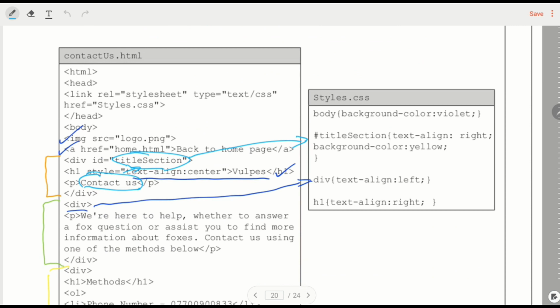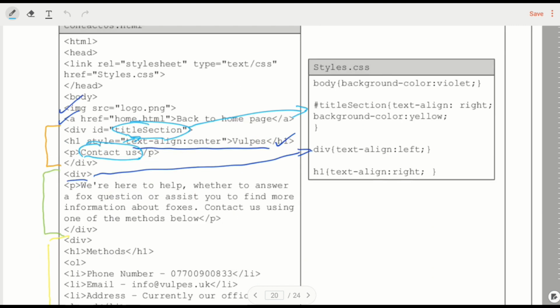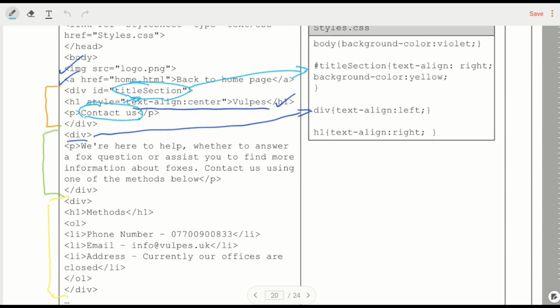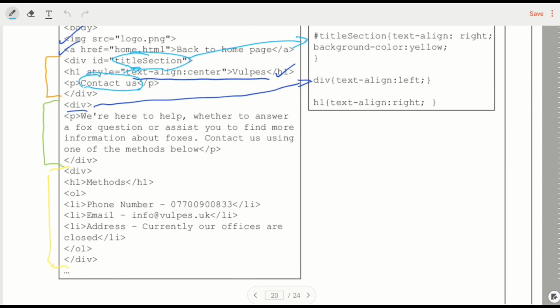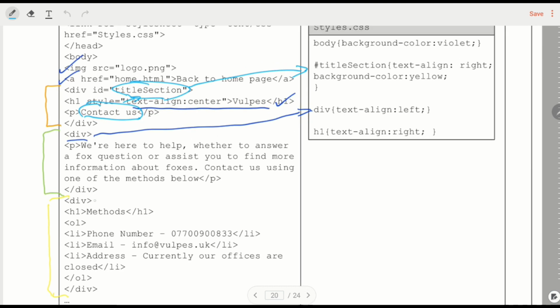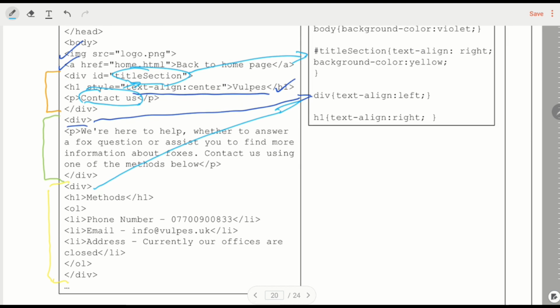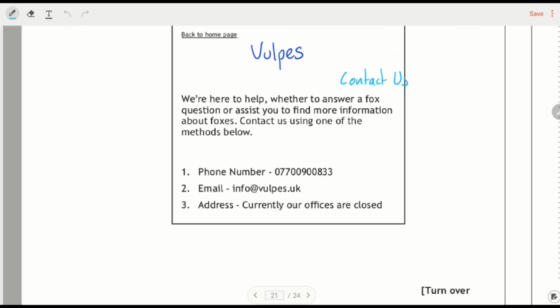The other thing that applies in there actually is background colour yellow, but we're not expected to colour this in. That would show up like a box around where the div was. And then we've got this one that doesn't need any changes, this green one, and then the yellow one, got another div, which again doesn't have any special rules associated with it, so it's just going to be this main div rule that would apply things that are aligned left. And we've got H1 methods. Now if I look at the rule for H1, that's text align right, so this is also going to be right aligned.